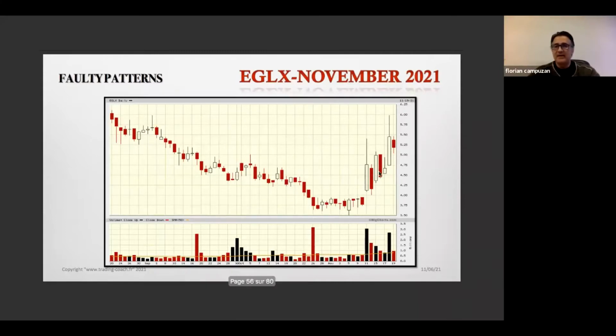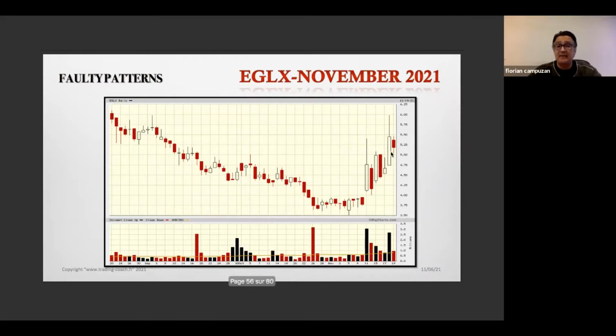Look, it's a faulty pattern, like maybe a cup without handle or a flat base. Yes, but look at the reversal, and after that, there is no tight consolidation. There is confusion. There is hesitation. The bar price, the red candle and the white candle have the same move. And there are no tight areas.